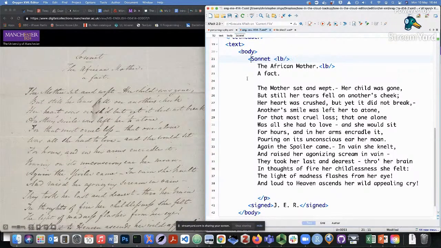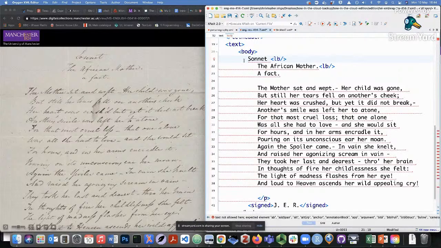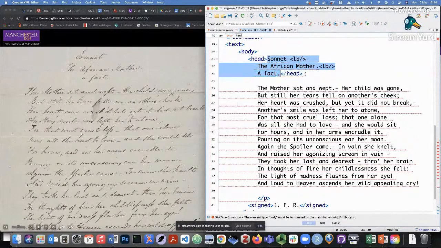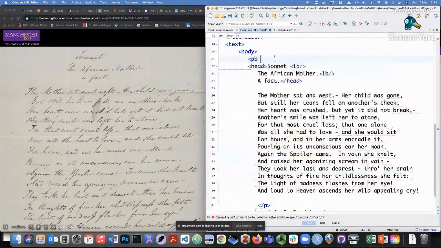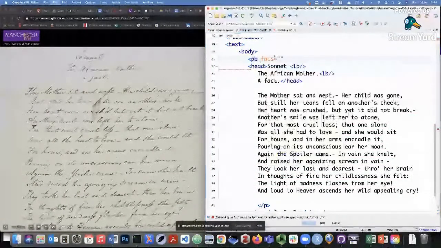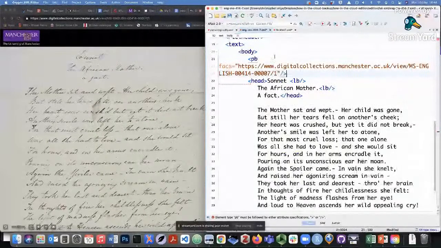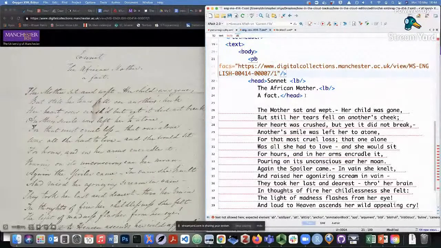But first of all, even if this weren't a poem, we would have something like a title, which we obviously have, and we're going to put that within a head element. Also, I'm going to put in a page break element with a facs attribute to link up to this facsimile here on the left.